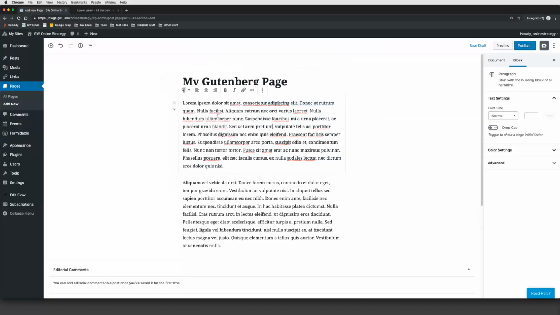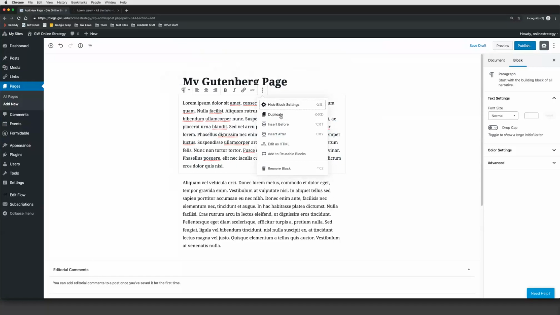So I can change it from being just basic plain text to any one of these options. I'm going to leave it as is, but you can also see with your other in-context menu options, you have some of those standard text formatting options that we're used to seeing. So paragraph alignment, some simple bolding and italics, adding links. You can also strike through that option. And then you've got this three-dot menu icon at the very end that will give you some additional options in there.